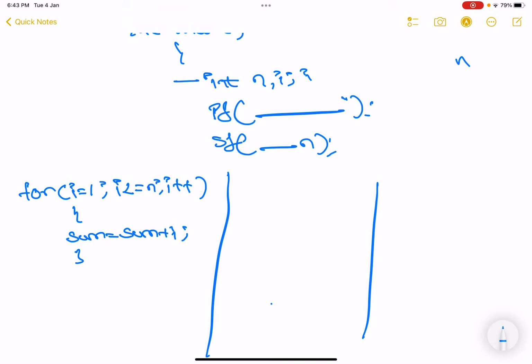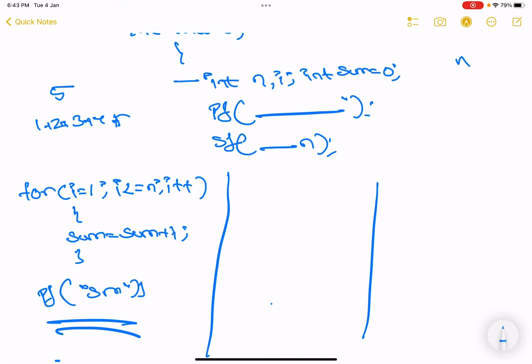Here we have to initialize int sum is equal to 0. You people are very familiar with this. I don't have to explain what's happening. Then we printf sum. So we get all the sum. That is, if we give 5, then 1, 2, 3, 4, 5, all these numbers will be added, right? And we'll get our final sum. This is how we write the for loop.